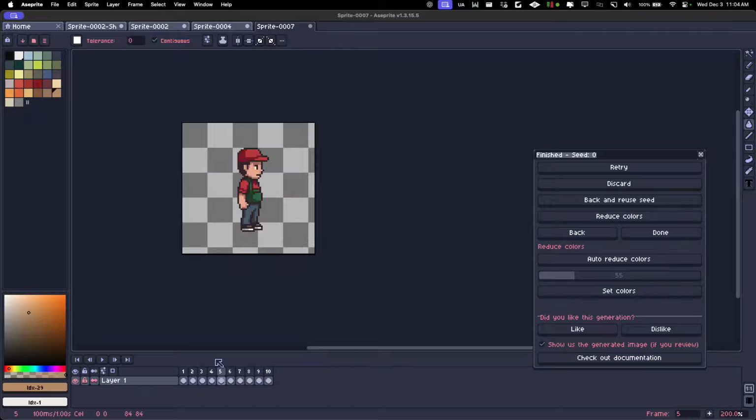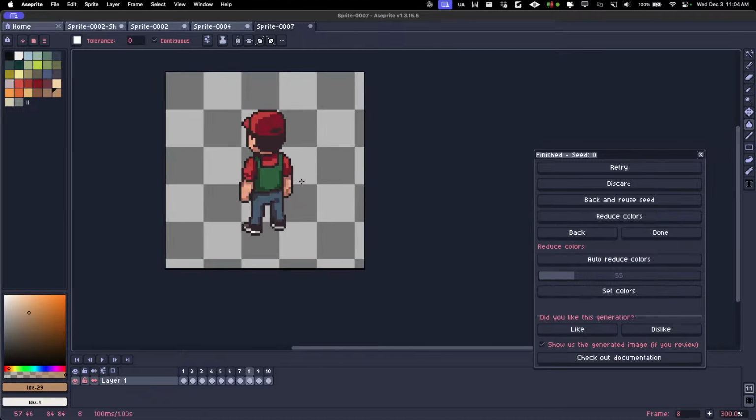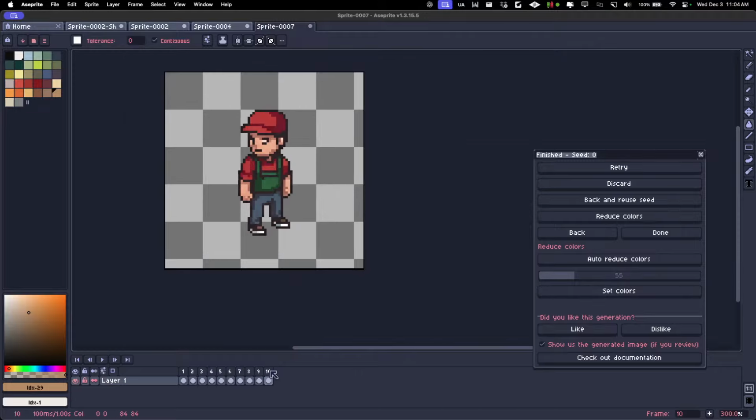Oh, why is he looking sideways? He's like curious, looking at what happened. Yeah, we almost got a full perfect rotation. Almost. Only this one kind of got confused. That's really funny.